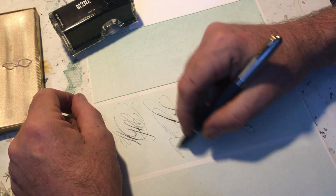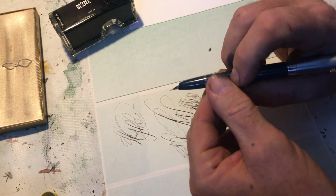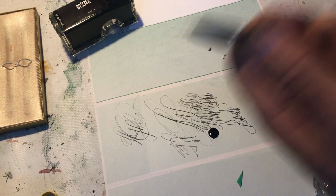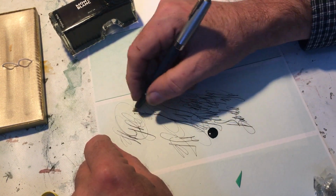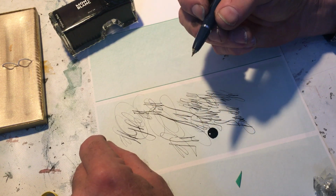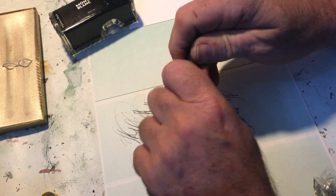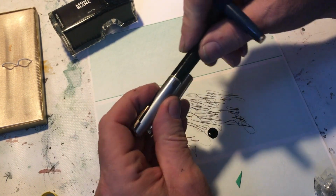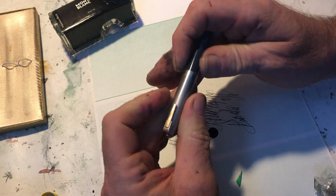The jury's still out on whether this is a gold nib or a gold-plated nib. And I guess I'll find out if I write with it and the plating comes off. Very weird. But it's nice. And it's okay. There's something about it that it's small. It's smaller than the standard one. Like this doesn't even fit. Here's a standard Stately or Paperwhite. So this is like a demi size.